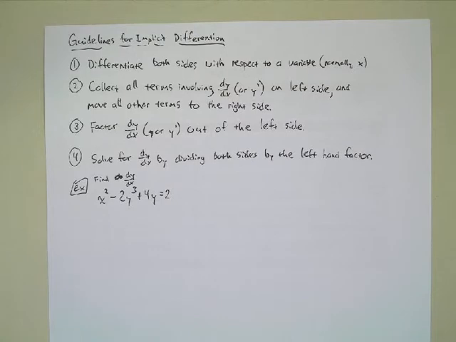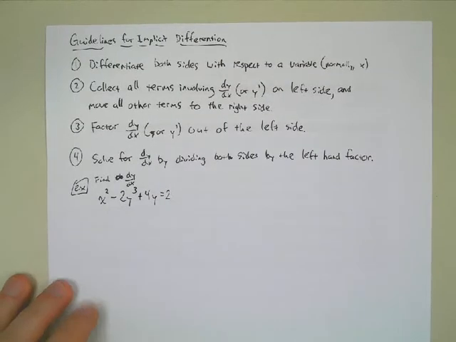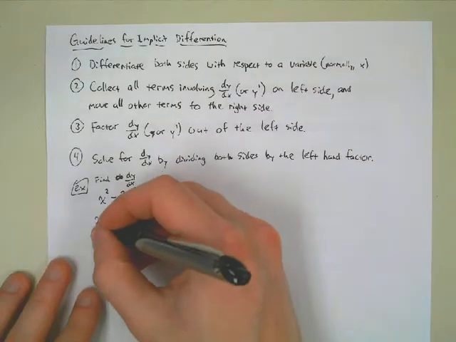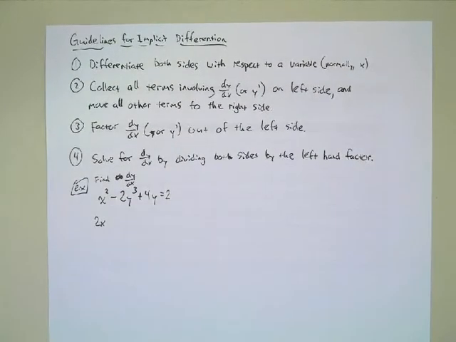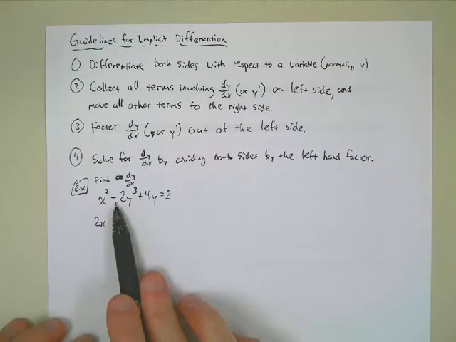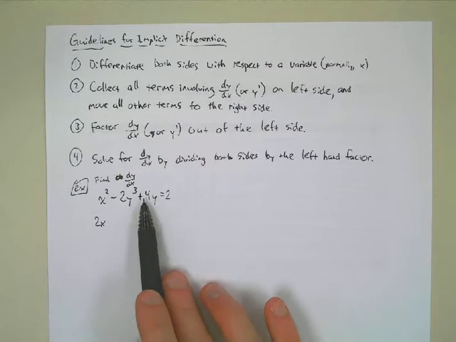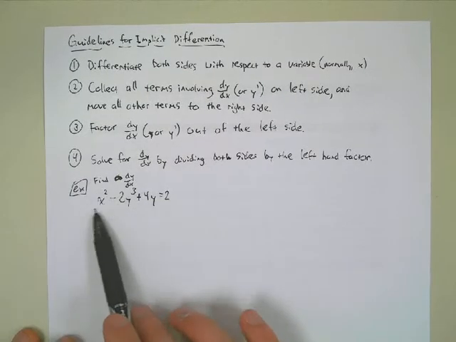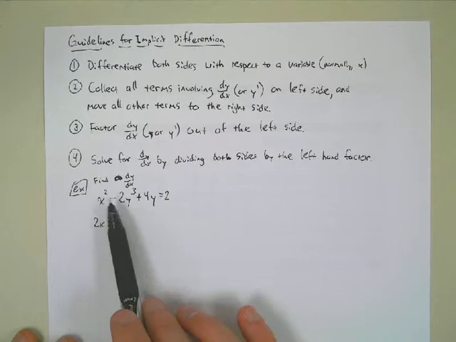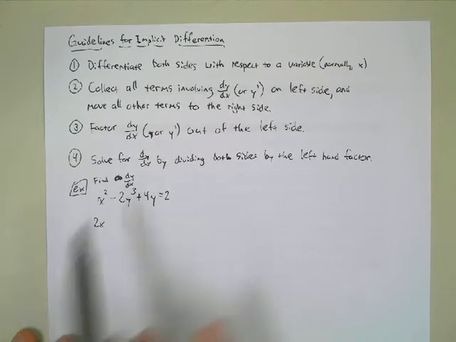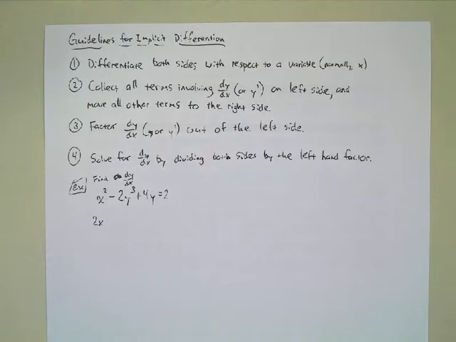Okay, we're ready. So, Jack, what's the derivative of x squared with respect to x? 2x. Great. And since we are separated here by some subtraction and addition, I can take individual derivatives of those individual pieces. So I can focus on the derivative of x squared, because the 2y cubed is separated from that by a minus. So that's 2x. Great job, Jack.